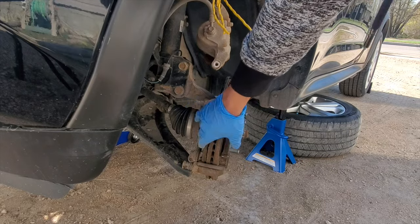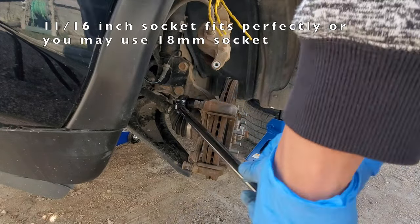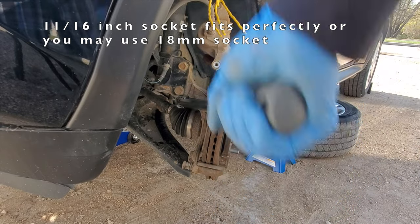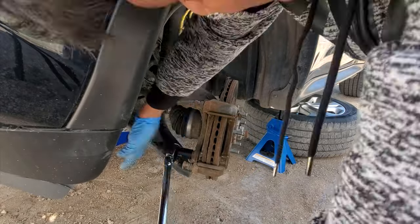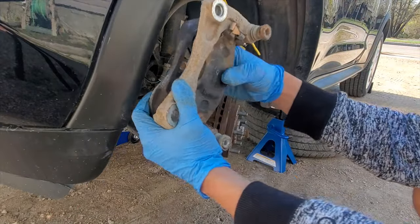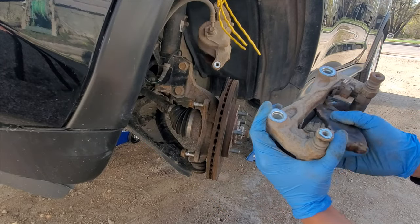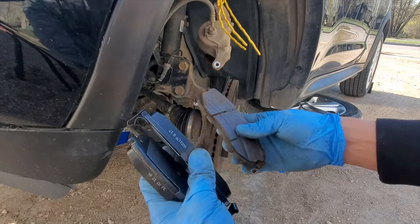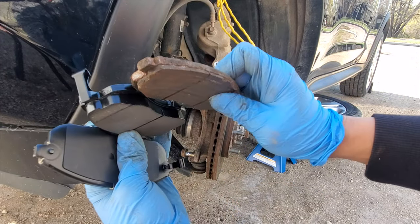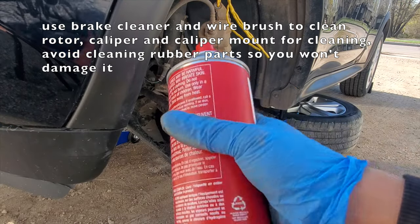Since this one is stuck, I guess I have to remove this assembly. Okay, so you see? You can see the new one. It's the difference of new one. In 7 years, I maximized my brake. Using a brake cleaner.